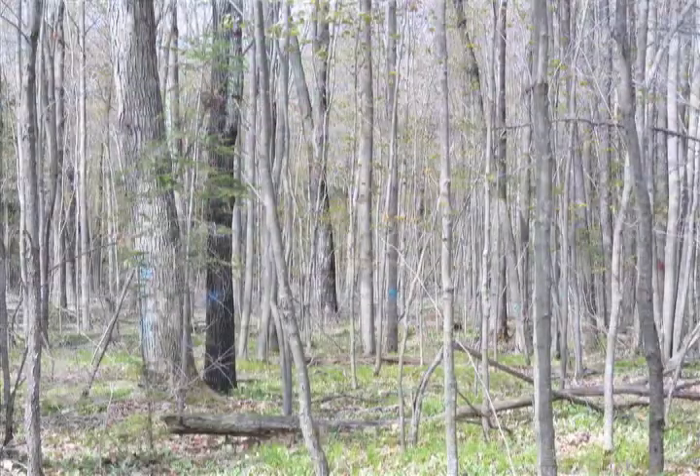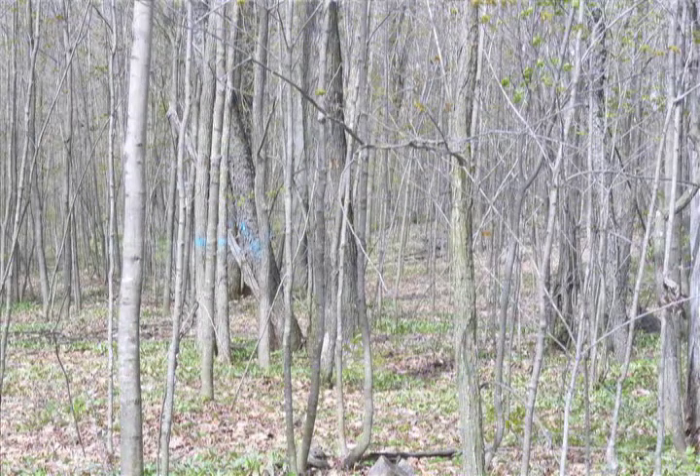This is the after picture of doing that thinning. What we did is we took out the weeds in our vegetable garden — the poor quality, the diseased trees, the high-risk trees that will not be here over the next 15 years. And what you're looking at is a very aesthetically pleasing appearance to the trees that remain. They're well-spaced, with some openings in the area that will allow sunlight to hit the forest floor and regenerate a new stand of trees.